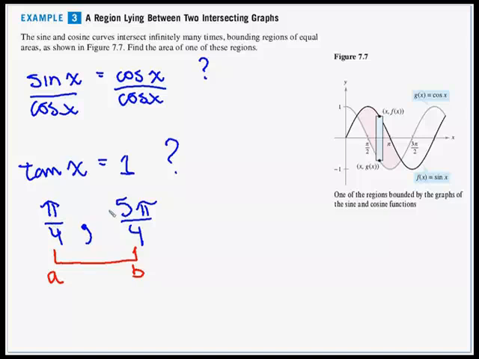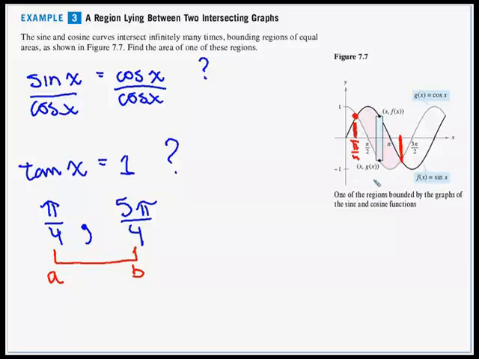Now across this interval, if we look at the picture, sine and cosine are always switching places. You know, for a while sine's above cosine, and then they flip-flop. Across this interval, which one is on top? If the graph is handy, or your graphing calculator is, you could do a quick graph of each and figure out, okay, from here at a quarter pi all the way to 5/4 pi, the sine wave is on top.